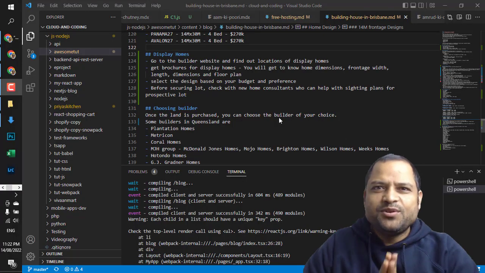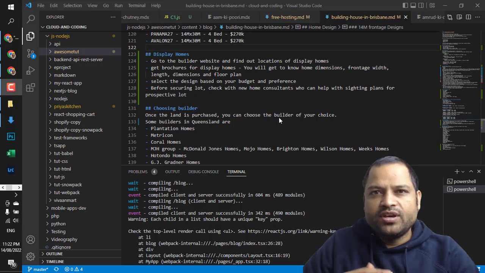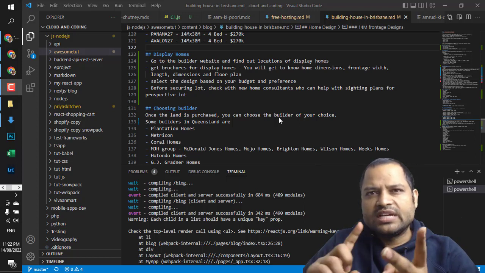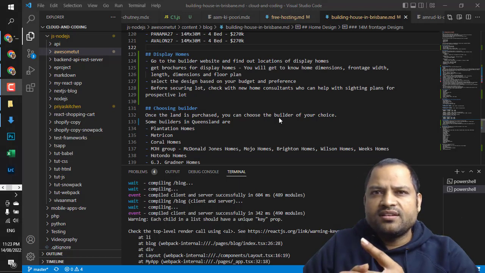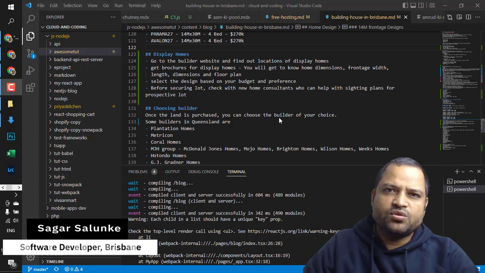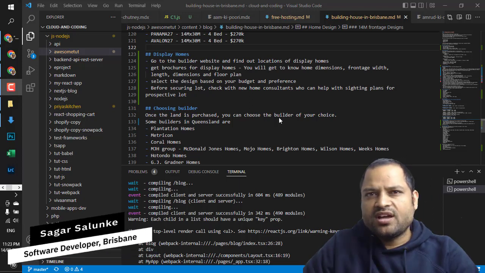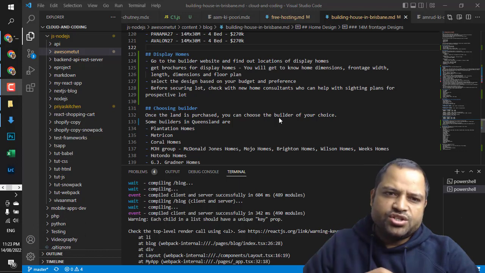So guys, in this video I will explain how you can check the history of the file in VS Code. There are two ways in which you can check the history of the file. One is Git history, if you are using the Git version system, and another is the local history that is saved by VS Code itself. So let us see how you can find the history of the file for these two variations.